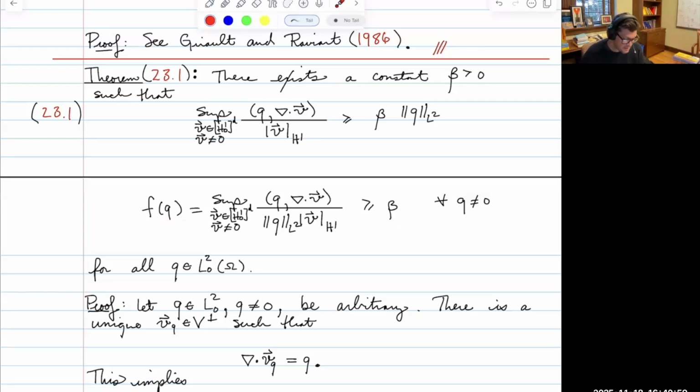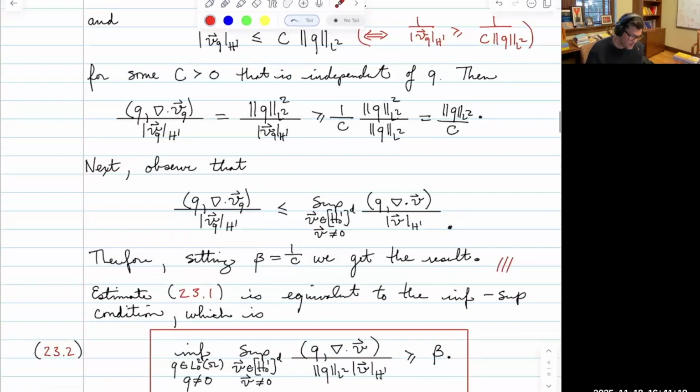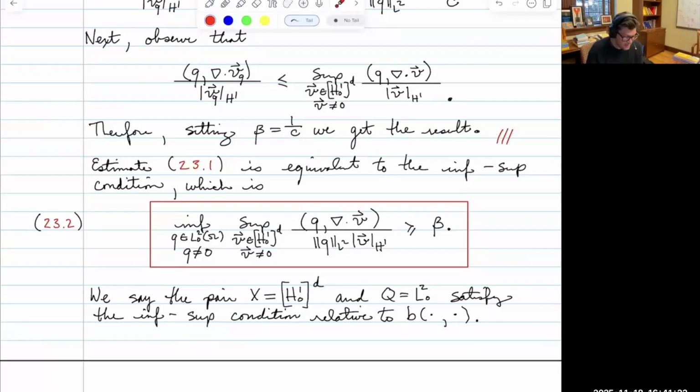And now what is the infimum? The infimum is the greatest lower bound. Well, an object which is the greatest lower bound is certainly going to be greater than or equal to an arbitrary or run-of-the-mill lower bound. So the greatest lower bound is bigger than any other lower bounds. That's why we can take the infimum and know, because what is infimum? Infimum is the greatest lower bound. That must be bigger than this lower bound beta. And so this is what we call the Inf-Sup condition. And it's called Inf-Sup condition because it has inf and sup.